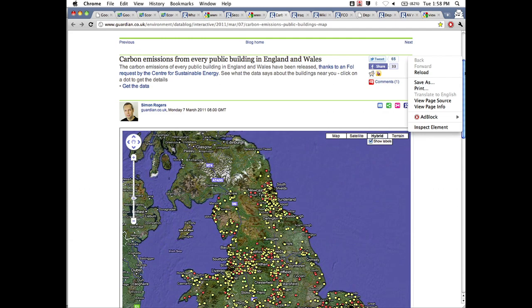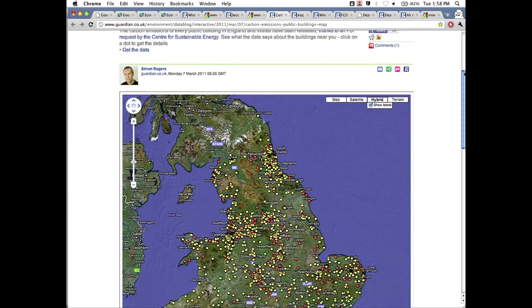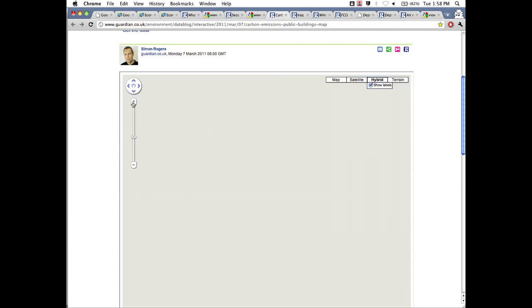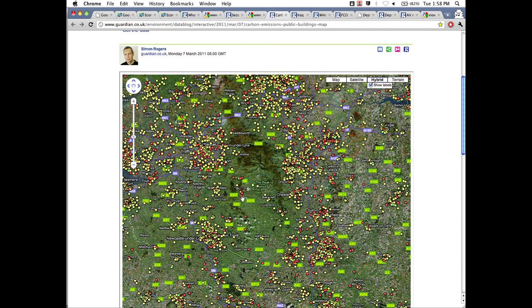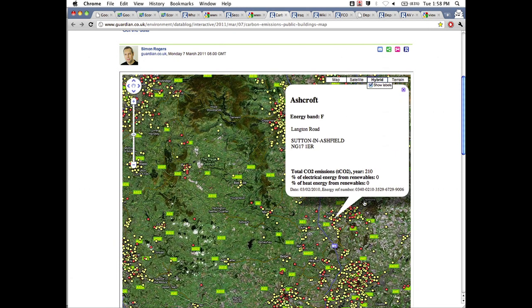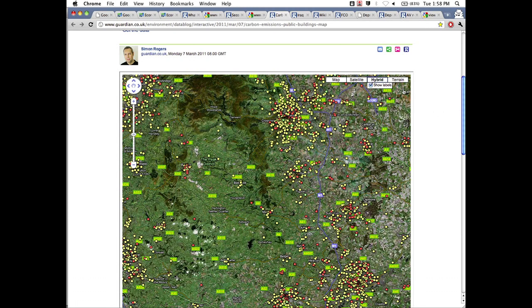And what you've got there is thousands of public buildings. And the fact that we can show those all, we can color code them all by different types of emissions, and you can see how much. You've got a lot of buildings there. The reds are the worst ones, of course. So let's see if we can go into some of these. And you can see where all the public buildings are as well. So you've got the type of building it is and so on. And creating something like that took about 20 minutes. And that's, again, really, really useful for us.